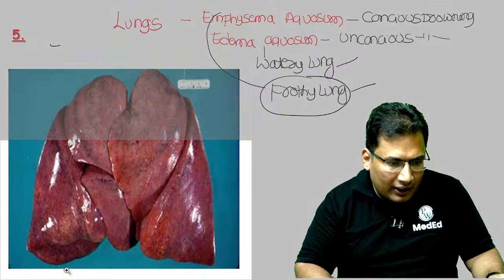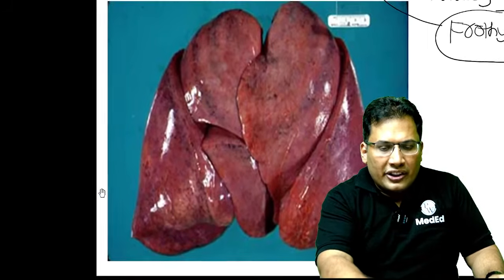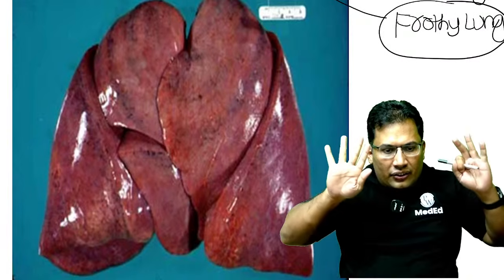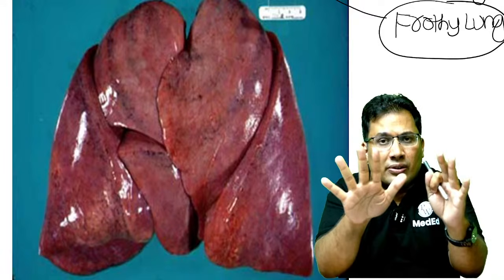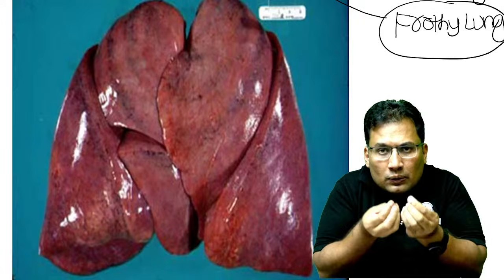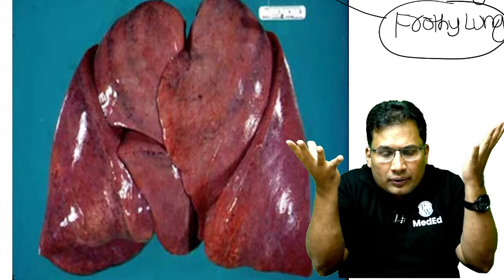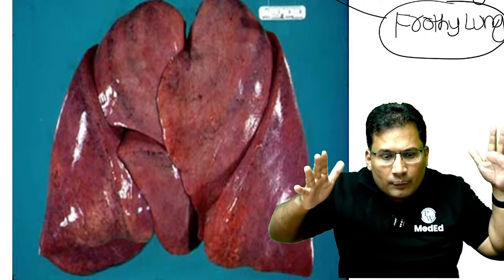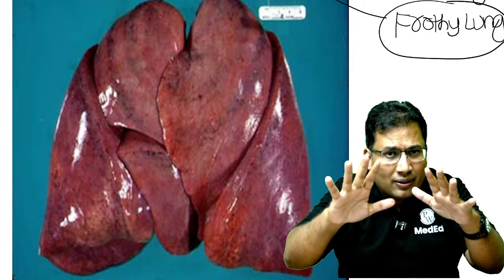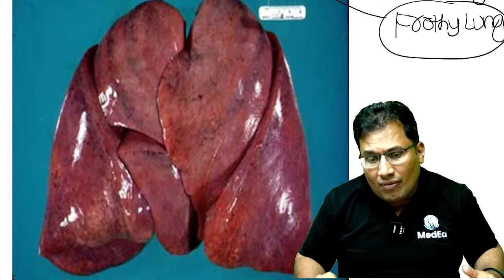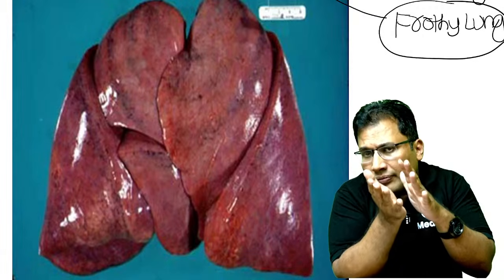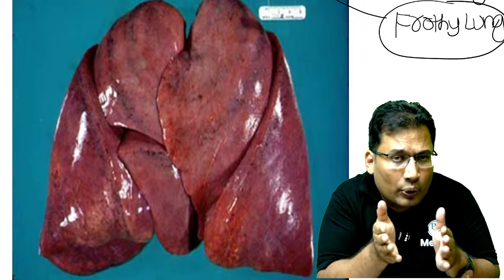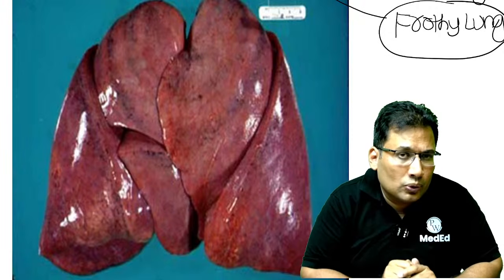Now look at this case. Can anyone tell me, is it a conscious drowning or unconscious drowning? See, look at this lung. See, lungs are emphysematous. Lungs are like a balloon. You can see the rib markings over the lung. You can also notice Paltauf's hemorrhages. On cut section, froth is seen. So what is your inference? Is it conscious drowning or unconscious drowning? What is your take?